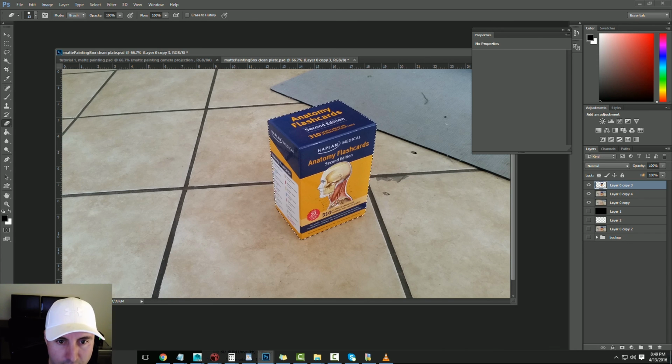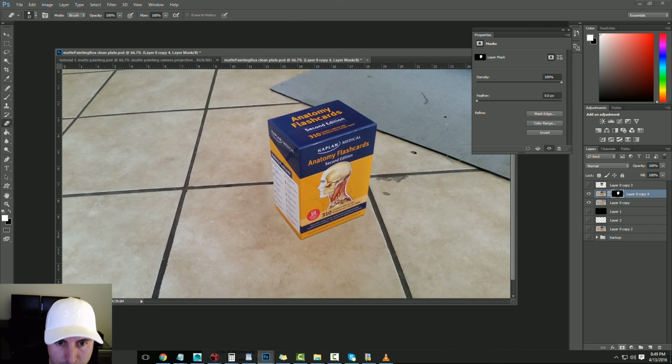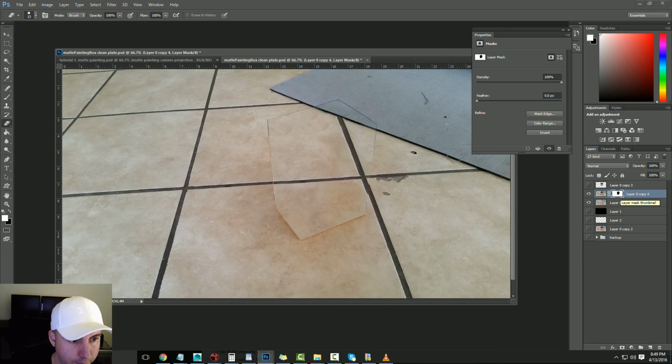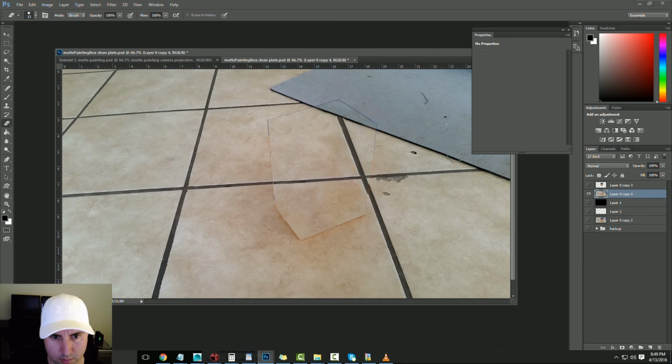Okay, so we selected our thing, right? And we got our good layer that we want. We're gonna make a mask out of that. Boom. We've now masked that out. Now we've put this shadow back on the clean plate. Okay, now we're gonna merge those. And now we're just gonna do a little bit more cleaning.